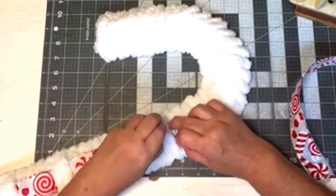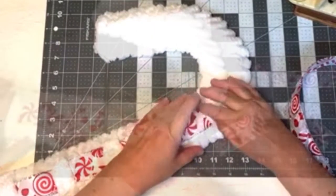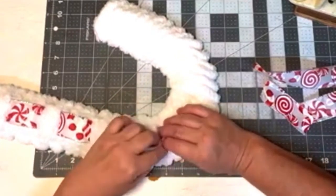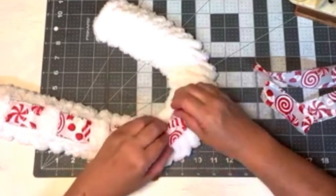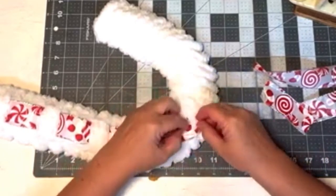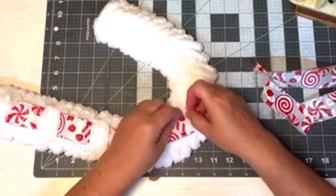Right under there. I don't want it to look like it's over it or under it. I want it to be flush like that. There we go. And those metal bars under there, center that ribbon right on there. And cover 1, 2, 3, 4. This is where it curves, so we've got to curve the ribbon with it. 1, 2, 3, 4. And this one goes under here. And that sparkle is coming off that ribbon onto the yarn.